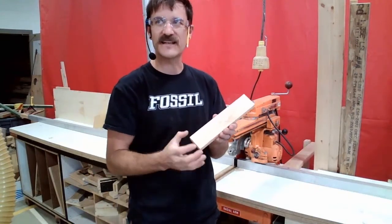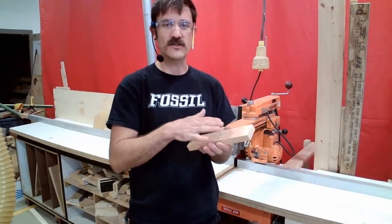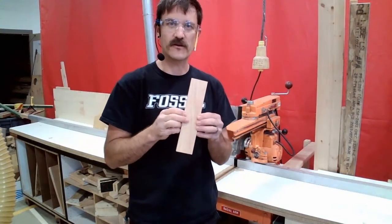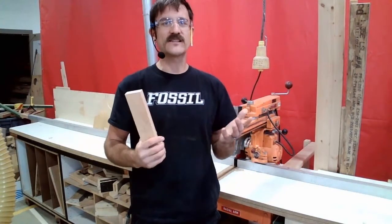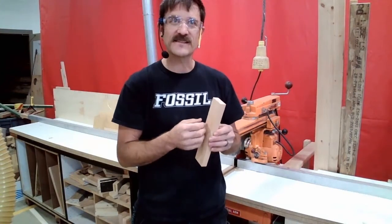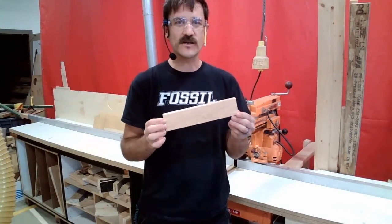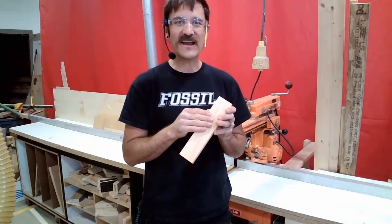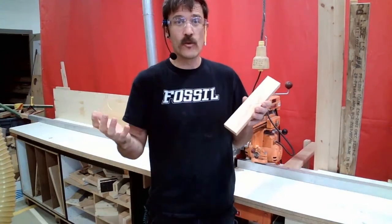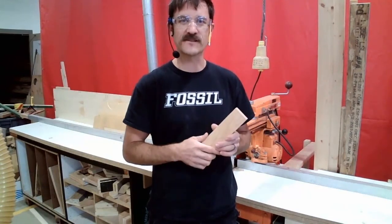This is what allows me to go through the process of building a piece of furniture that's going to turn out a certain way, because I've taken the time to get my material squared up to a specific dimension. It's really important that you're able to look at your plans, look at your finished dimensions for your pieces, and end at those target dimensions. If you can't do this accurately and precisely every single time, your projects simply won't turn out right, because the material you're building from won't match what your plans call for.